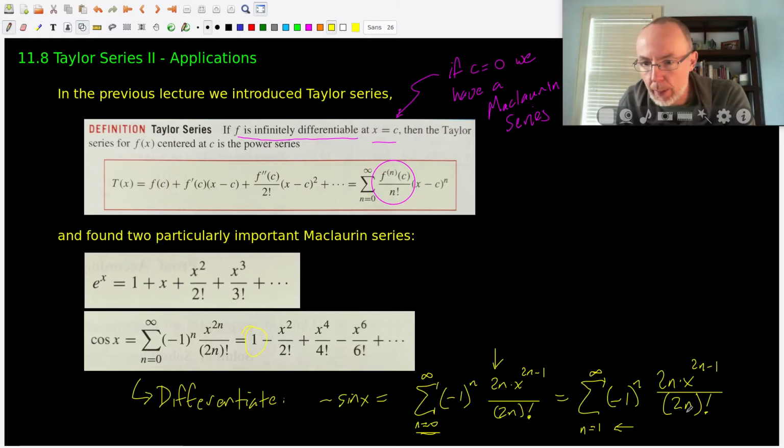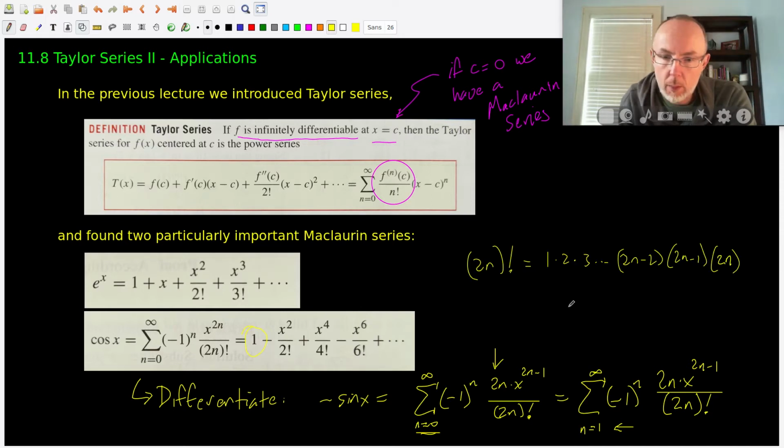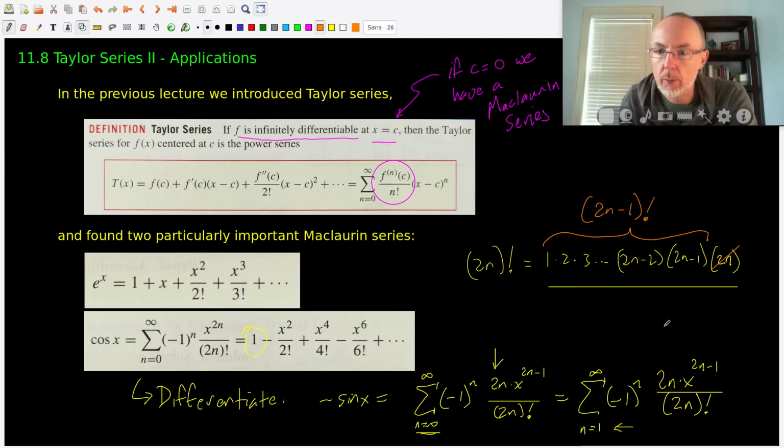Now there's a 2n and a 2n factorial here. Just remembering what 2n factorial is, it's going to be literally the product of the first 2n positive integers multiplied together. So if I were to cancel out the 2n, this is all in our denominator, remember, and I'm going to cancel the 2n with something in the numerator, so that goes away. What we'll be left with here is the product of the first 2n minus 1 integers. So we've got one integer left. So this is going to cancel with the factorial in the denominator to create 2n minus 1 factorial.